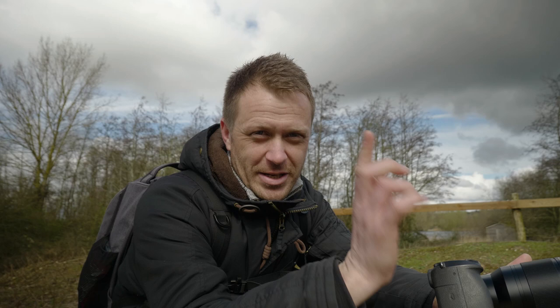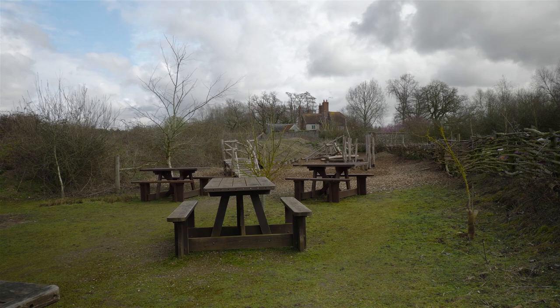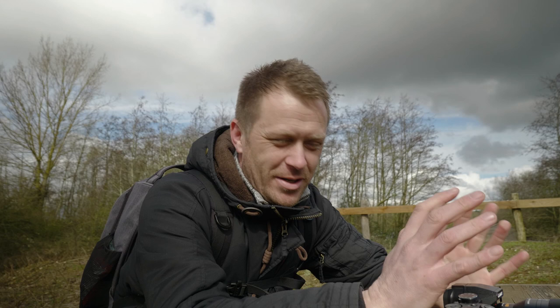Anyway, so far, it's pretty quiet. Everything's in lockdown over the coronavirus. The visitor centre's actually closed, although the toilets are still open. Work that one out. But seen about seven buzzards all circling overhead. There's numerous songbirds. I'm feeling it today. I'm really feeling this reserve. So hopefully we'll get our first shots of a kingfisher. I guess we'll have to wait and see.